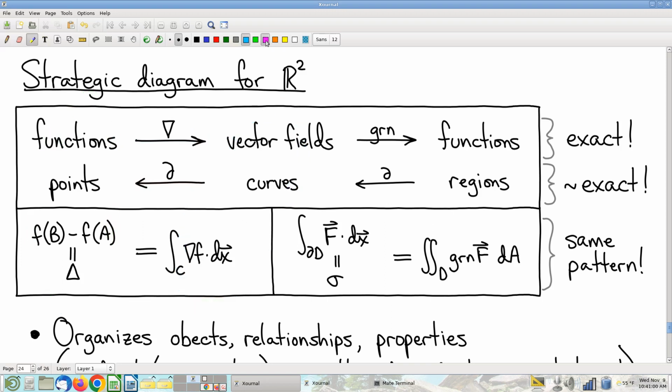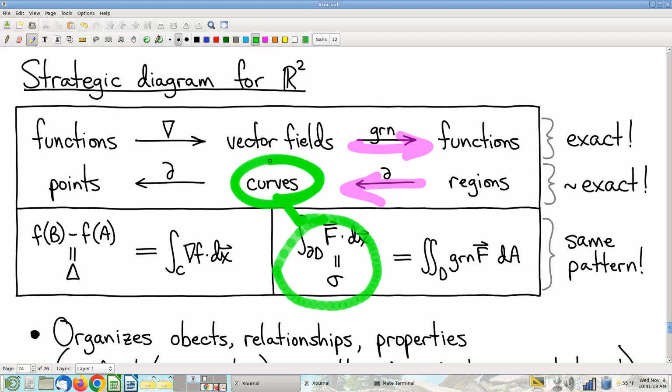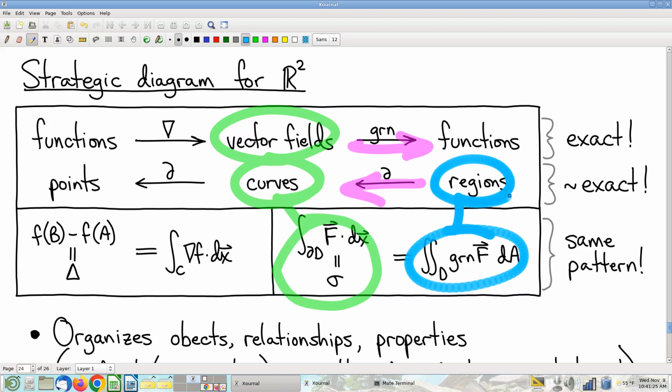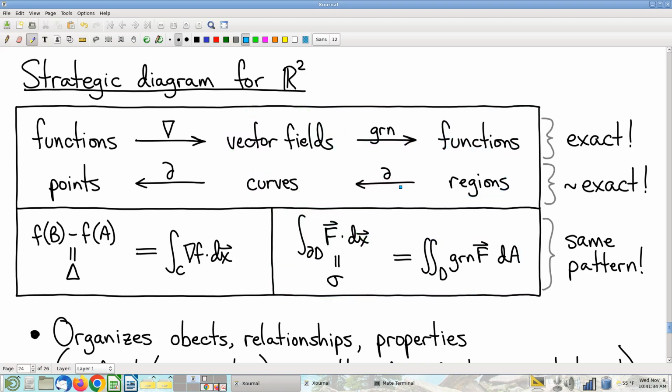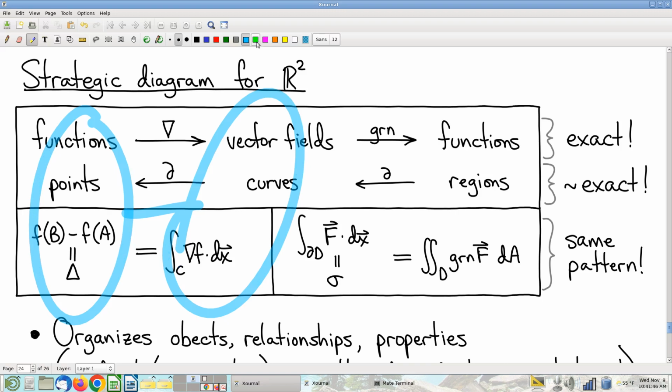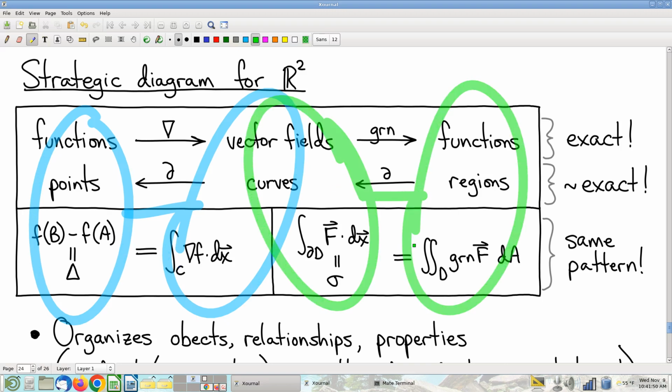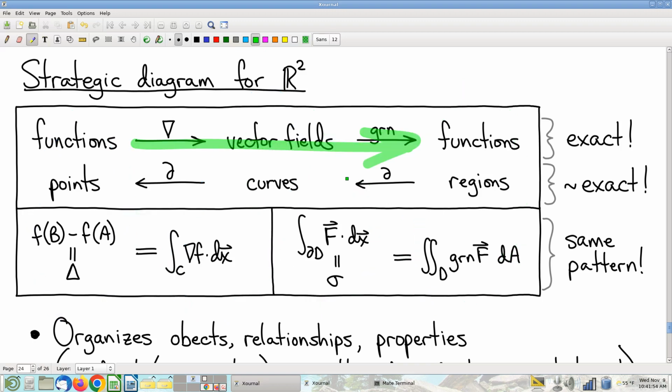Now let's do it over here, one notch over, where we take Green's operator and then boundary. And let's see, what does Green's theorem say? Green's theorem says that if you do the circulation around a boundary curve of a vector field, keep in mind, it says right here, this curve is a boundary. Then that gives you the same thing as the double integral over the anti-boundary region of Green's operator. So it's a really neat sort of diagrammatic chase. It looks like a coincidence even, right? That this equals that, and this equals that, when you set up the operators in this very special way. Okay, so I think that's a neat thing.